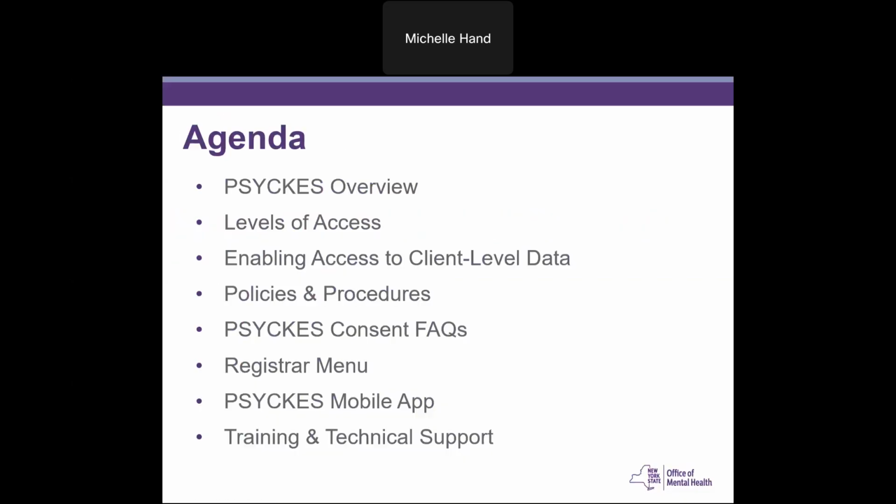So here's our agenda for today. We'll do a brief PSYCKES overview about what PSYCKES is, what data is available, who is included in PSYCKES, etc. We'll go over the different levels of access to client level data, and then we'll talk about how to enable those access levels to the clinical summary. We'll also talk about policies and procedures, some PSYCKES consent frequently asked questions. We'll look at the registrar menu in PSYCKES and also our PSYCKES mobile app for the e-sign consent feature. And then we'll touch on training and technical support.